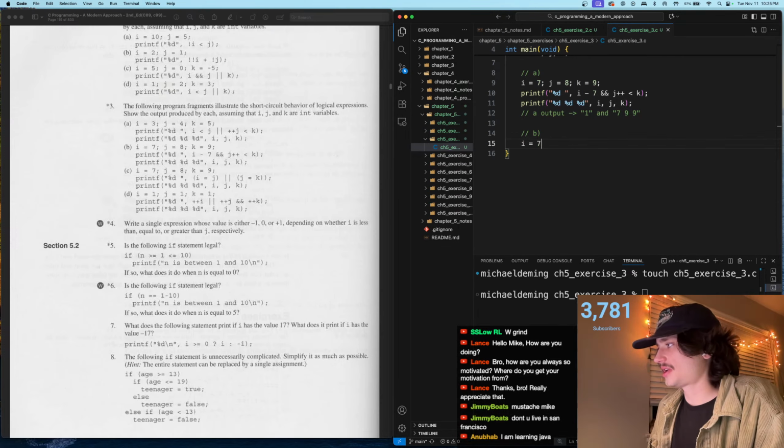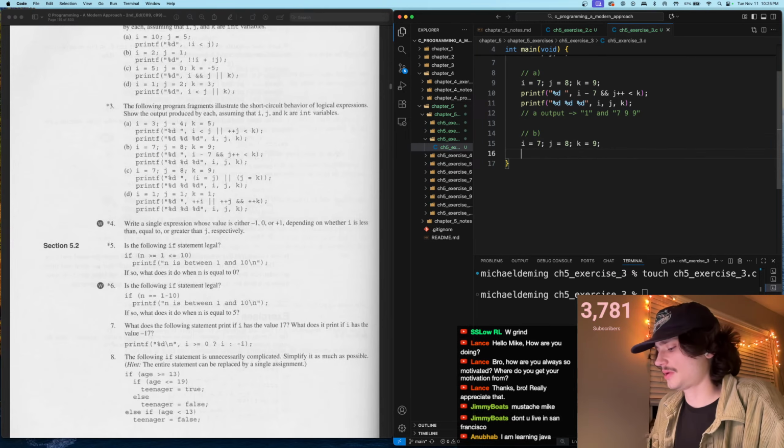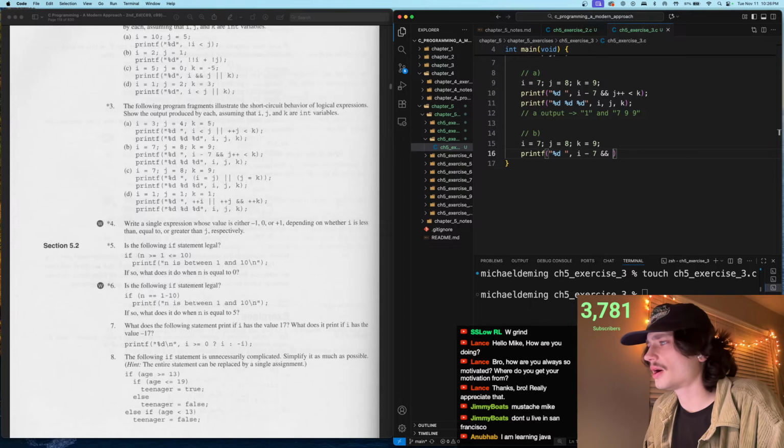Okay, i equals 7. j equals 8. k is equal to 9. Okay, we're going to call printf, and we're going to do %d space here. i less than 7, and j plus plus less than k.